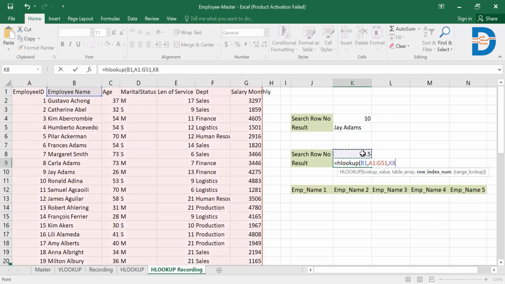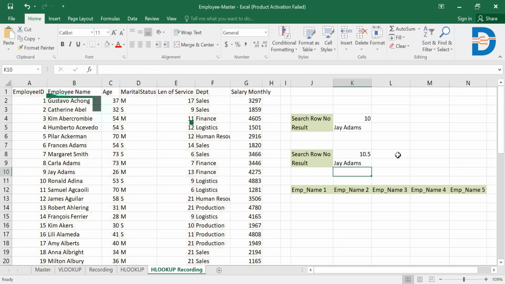And now the row value is 10.5, and I'll be selecting approximate match, not the exact match. So I'll just write true. True will give me the approximate match. So for 10.5, I'm getting J Adams. It will not throw you an error or say NA, it will say J Adams.